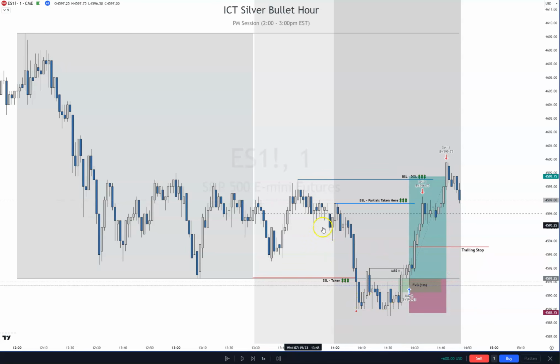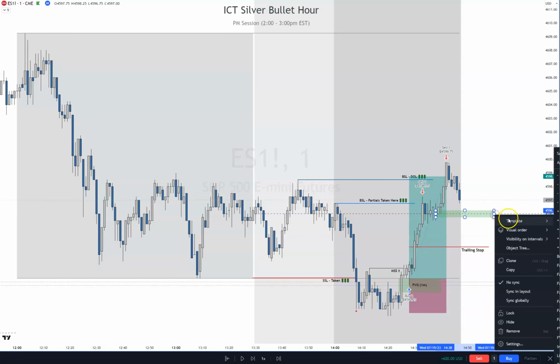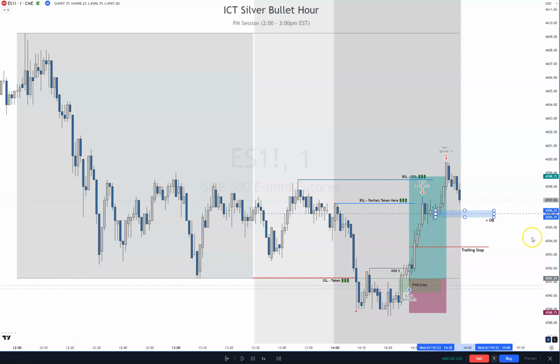Now I want to show you something. This dark dashed line is the 1:30 opening price, the PM session opening price. And I want to show you that this right here is an order block. Right there. There's an order block in line with the opening price, right? So if we were still going, I mean, we got all of this. So when ICT says we look for reversal, we still have a lot of ways to go here.